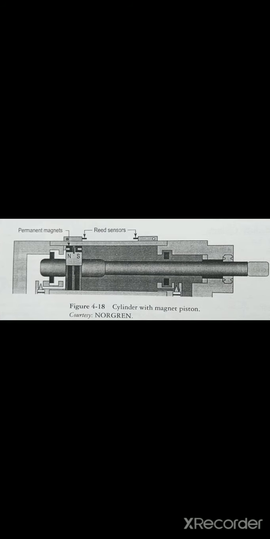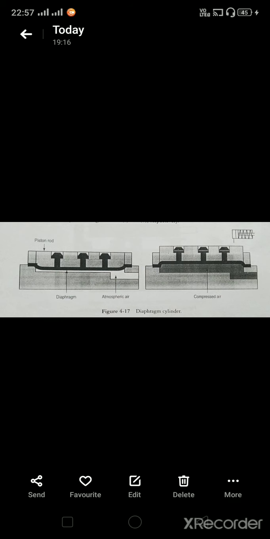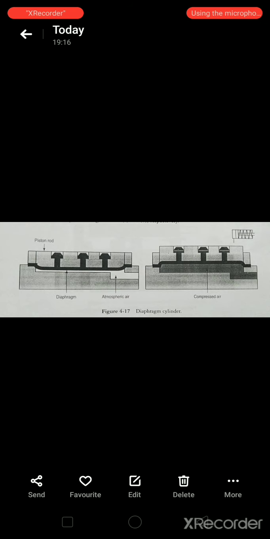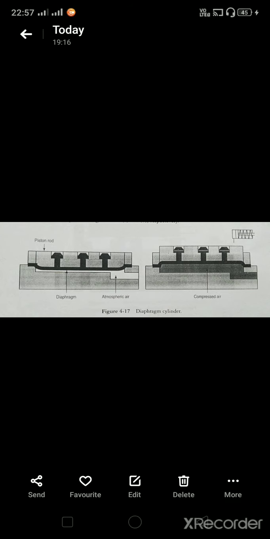Now you can see these diaphragm cylinders are used in light duty, short stroke, typically 3 mm to 5 mm applications, such as for rapid clamping of sensitive and slightly uneven parts with small dimensional deviation. The flat diaphragm designs and relatively high clamping force are particularly suitable for clamping elongated workpieces in confined spaces. They can also be used for embossing and lifting operations.